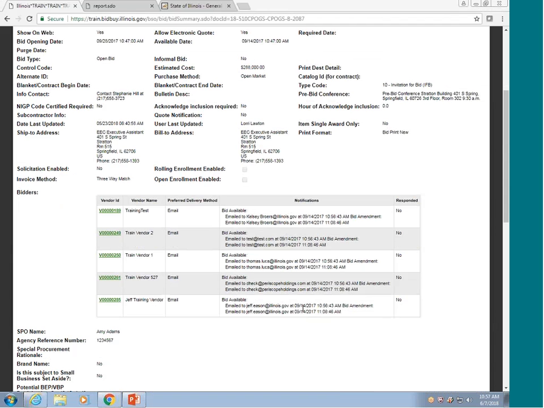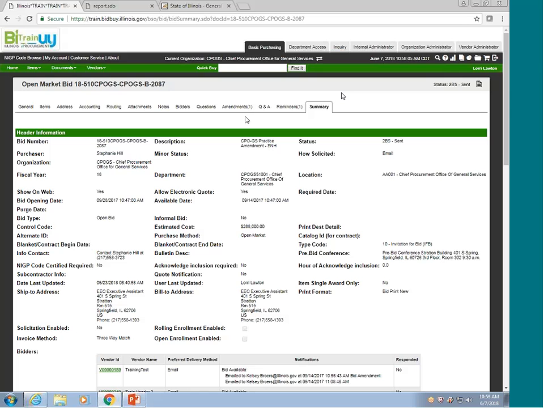Yeah, 14. Okay, so the first one at the top was at 9:14. At 10:56 a.m., it was a bid amendment, and another one, just the general notice, was sent out at 11:08. So there is your date and time stamp of the emails that are sent to the particular bidders related to a bid document on the summary tab.